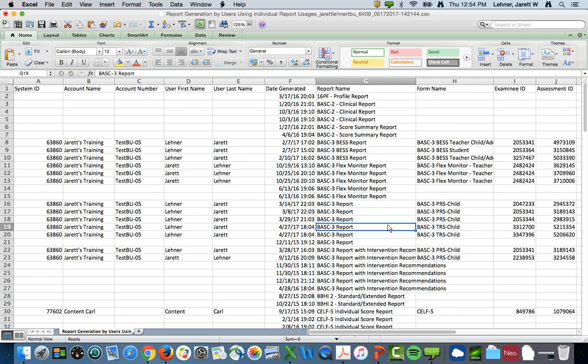Now, regardless of whether or not we're looking at the usage report or the subscription report, I always like to point out that these forms or these histories will not reflect any reports that have been regenerated or any multi-rater, progress, integrated report, any of those supplemental reports. The reason for that is that your inventory, your subscription or usages are only used the first time you generate a report.